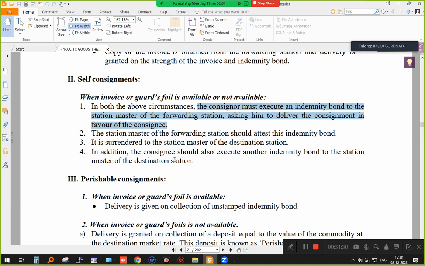Then is it legally right that Mahajan gets the delivery? Yes, as per the rule, it is legal because I have the RR with me. As per the rule, the owner of the goods is whoever holds the RR. But did Mahajan get the RR legally in his hands? As far as the railway is concerned, giving delivery to Mahajan is correct, because anything booked to self, fine, no doubt about that. But still there is a legal hitch: how Mahajan got that RR, is that legally right? No. So the railway has some moral responsibility.